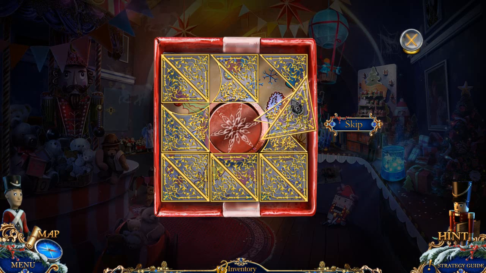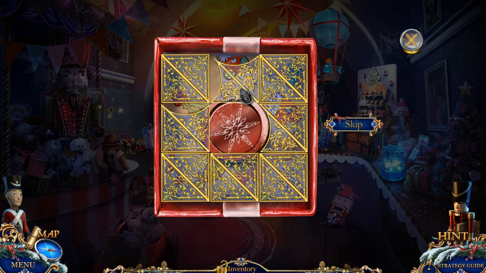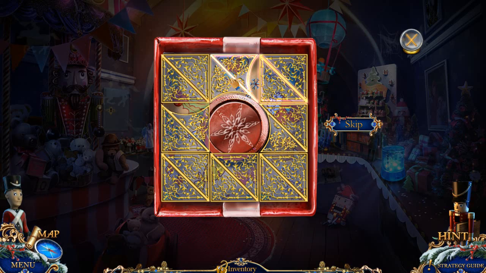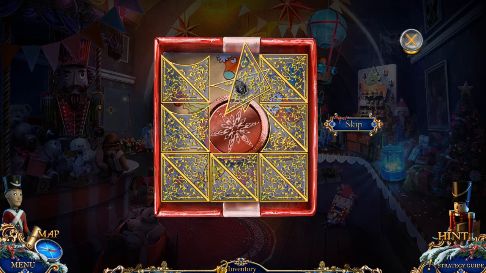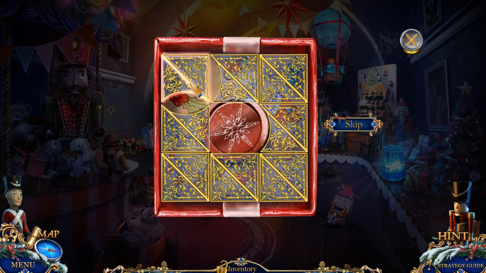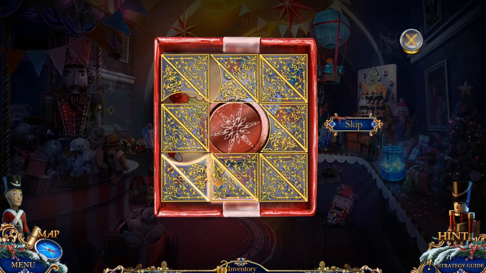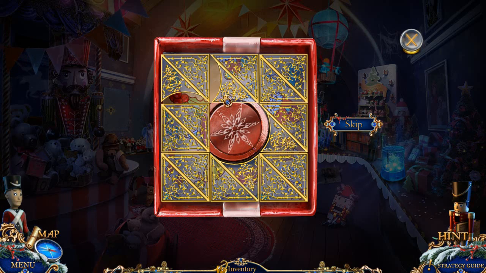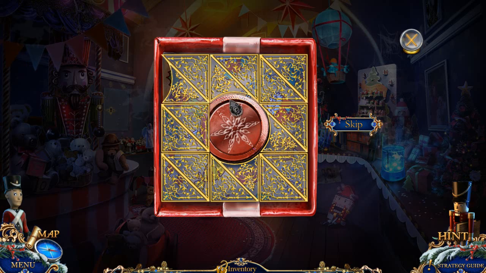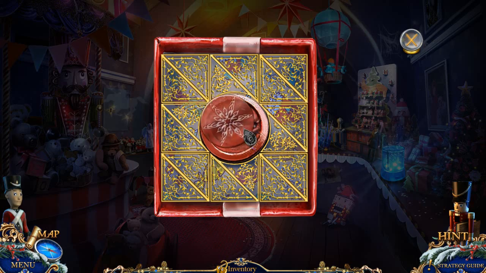Okay, so that goes there. We need to get that. No. No. That one does belong there. This one must belong underneath it. There we go. We'll just switch these up here, and then we should be good. There we go. Push the red button.